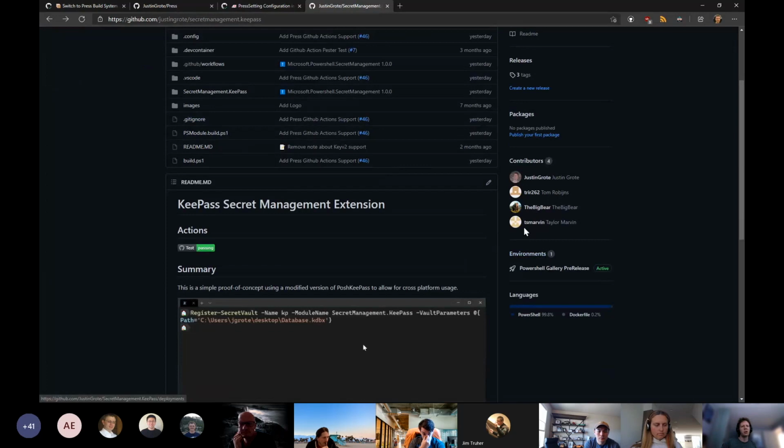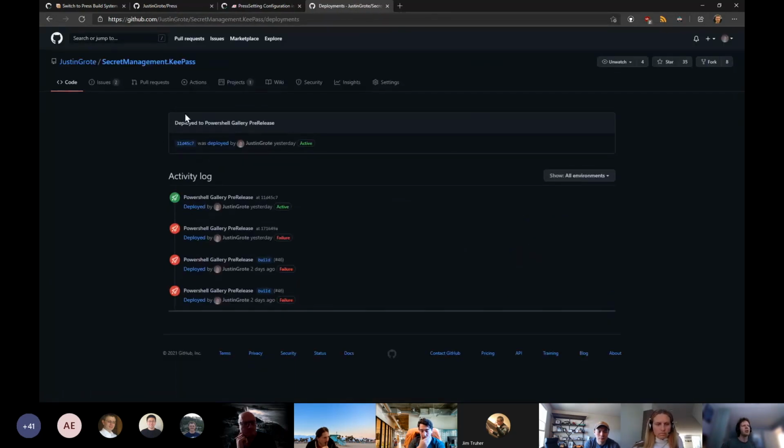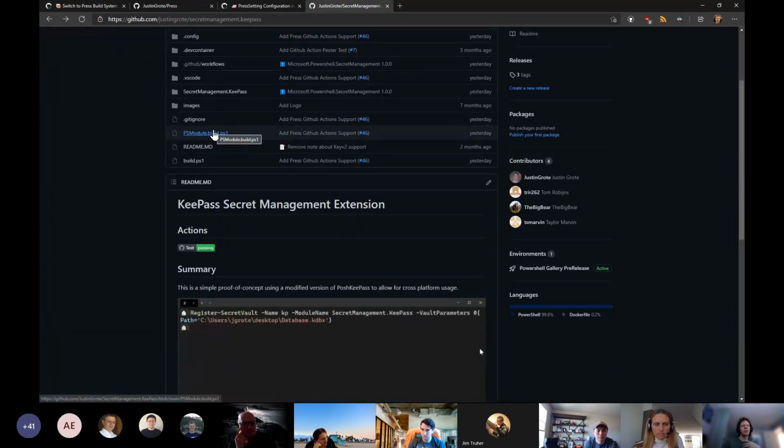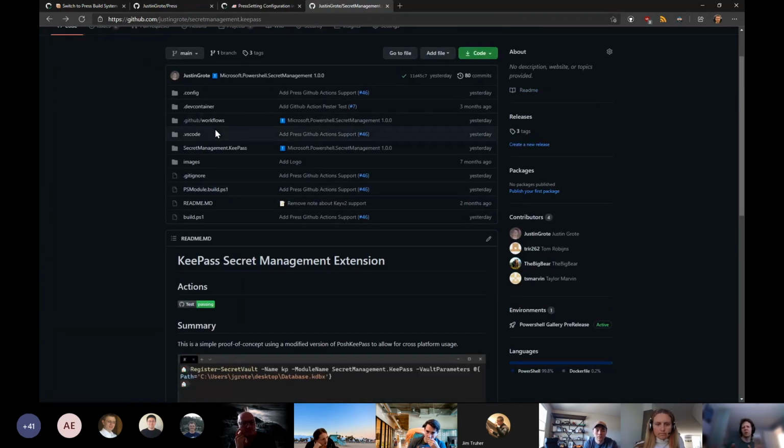And it also works with the environment. So I didn't show this on the other one, but here you have these GitHub environments, which lets you see when things were deployed. And so there's an environment for the pre-release PowerShell gallery. This can be your own custom gallery. This can be your internal, all those kind of things. And so it's all customizable, flexible. So there's the quick demo of it.